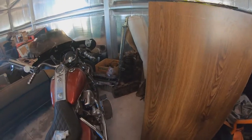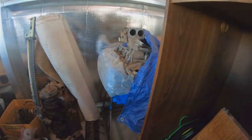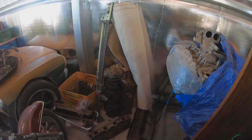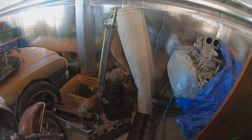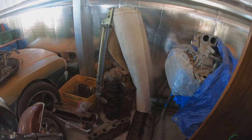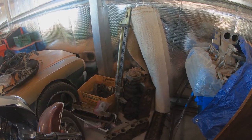There's the block and the heads, although I will not be using these heads. This one's a 429. I've got the injection manifold sitting on top of it. The 460 I think is out of a 90-something. I'm not exactly sure what year, but it was fuel injected, so I imagine it's up around there. Because of the bigger displacement, we'll start with just the 460. I'll go through it, make sure the bearings are good and everything. May run that bottom end the way it is. It's got stock pistons, crank and rods until I get everything set up in the car.